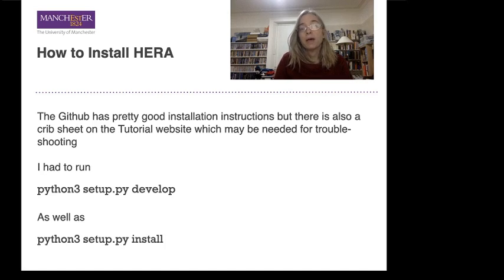The GitHub has pretty good installation instructions on it, but there is also a crib sheet that a student of Felix prepared, which can help you troubleshoot that. And we will put that crib sheet up on our tutorial website for this tutorial. So the crib sheet isn't available at the GitHub, but Felix very kindly sent it to me and gave us permission to put it up so that you can use it.